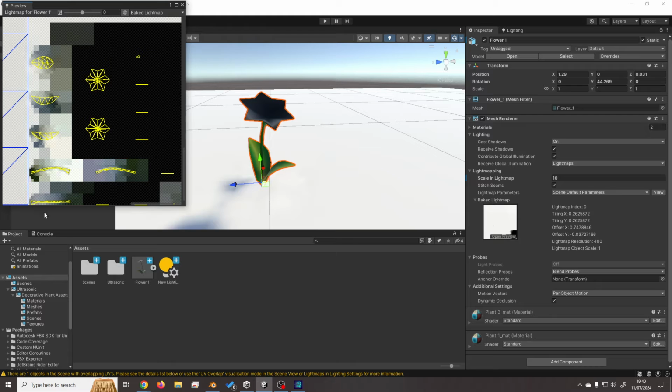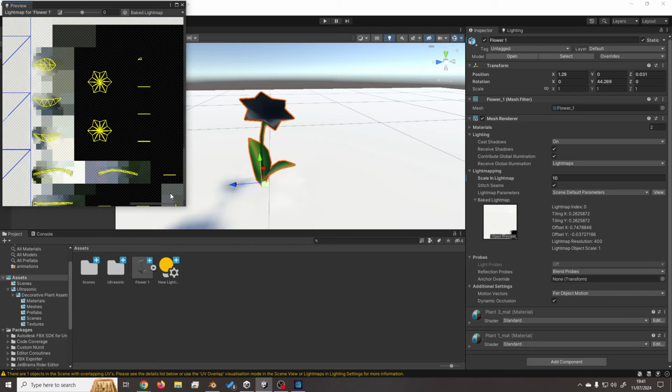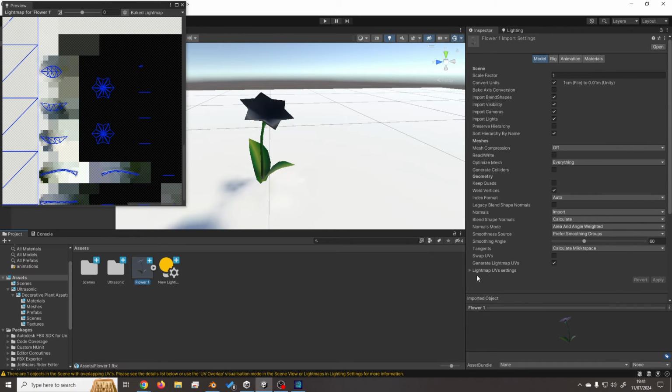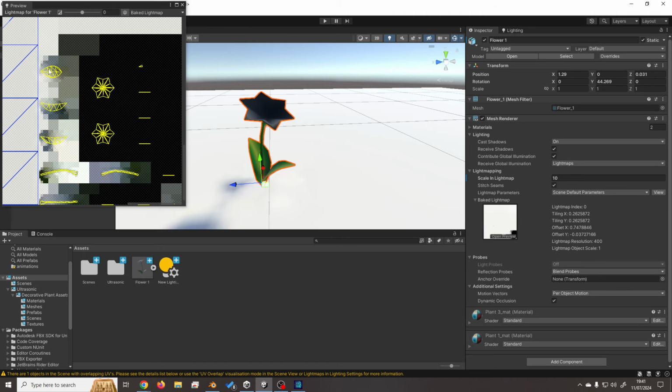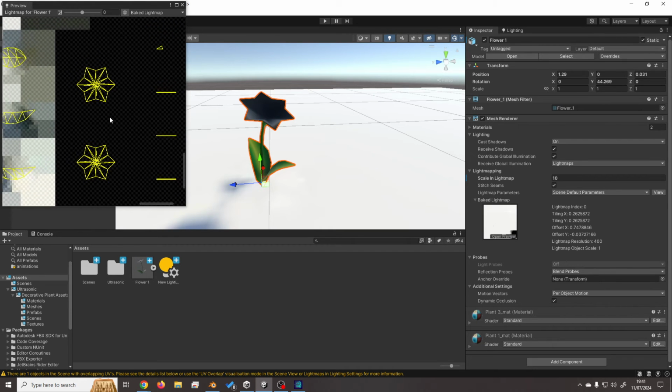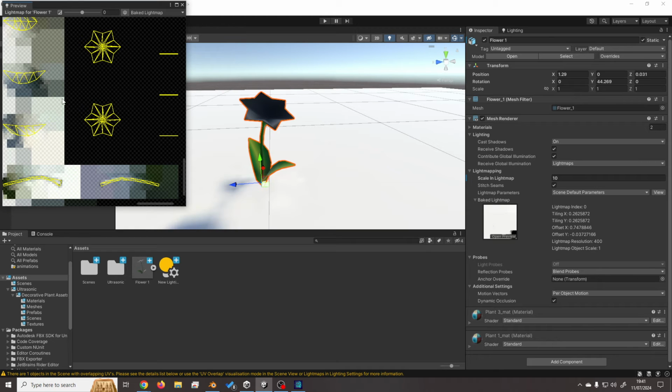There's a lot of space between all the islands. Too much space in my opinion, but there you go. It doesn't need all of that. It really doesn't need all of that space. This is one of the reasons I don't like Unity's automatic light map UV generation, because it does do exactly this. It creates tiny islands. So when you think about how many texels per island it's using, you're going to get very blocky, jaggedy shadows, which are going to look awful. And then all of this space is wasted.